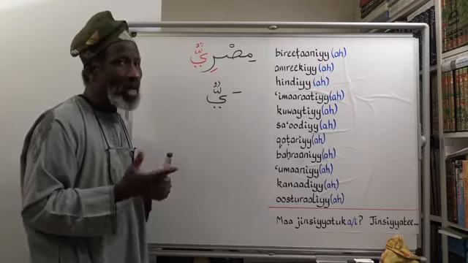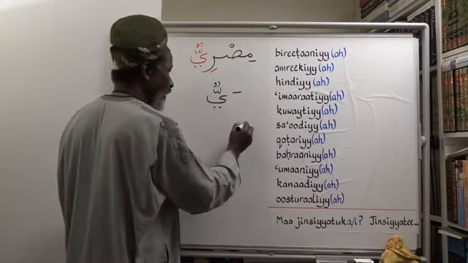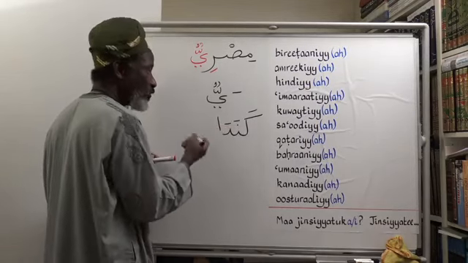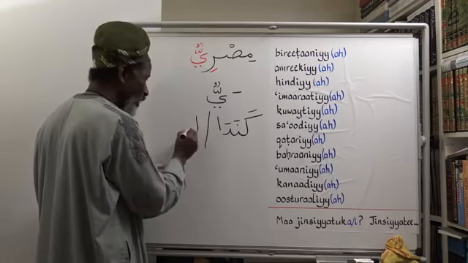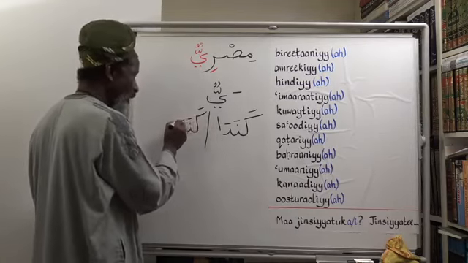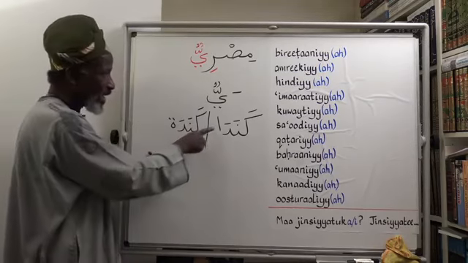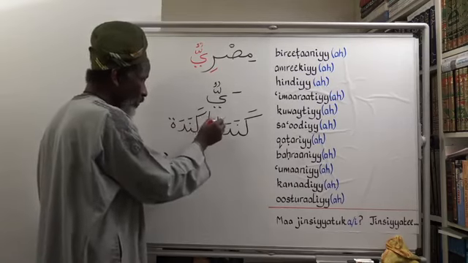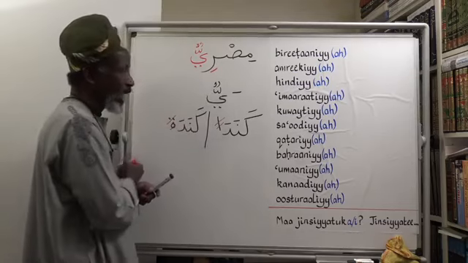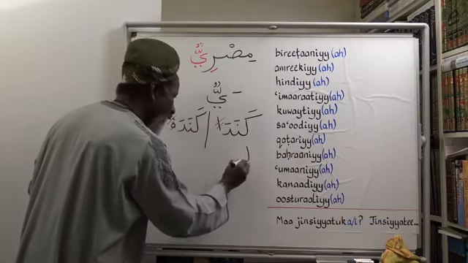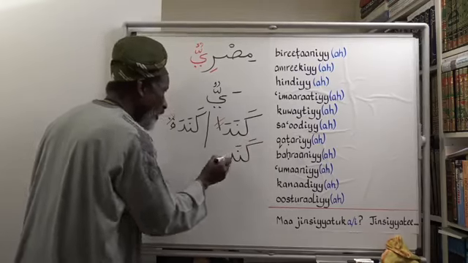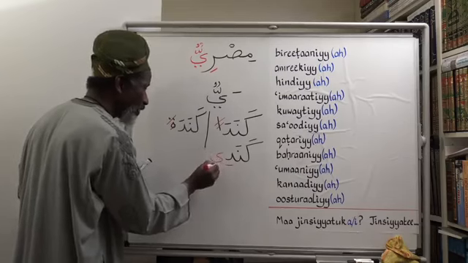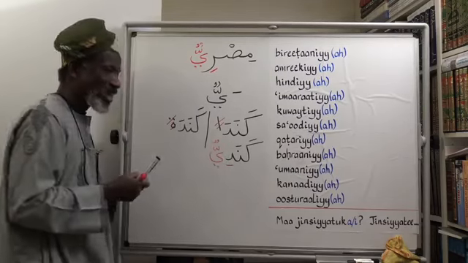For instance, if you are Canadian, this is Canada in Arabic. You have an alif there, or you spell it with ta marbuta. Anytime you have an additional letter like this alif or ta marbuta, that will be removed. Then you perform the same. So it becomes Kana. You put your kasra, just like this one, Kanadi, and ya and yun. Canadiyun.